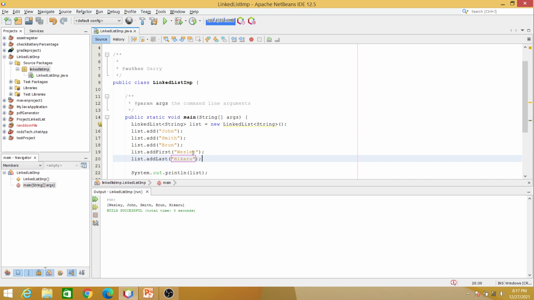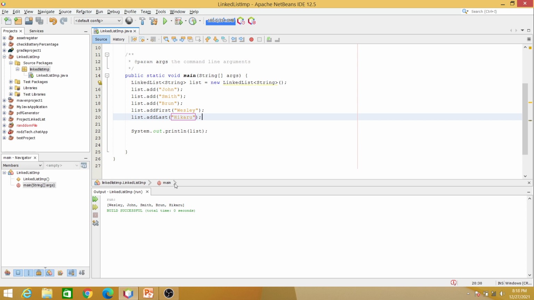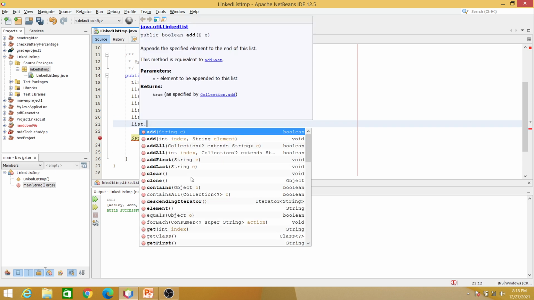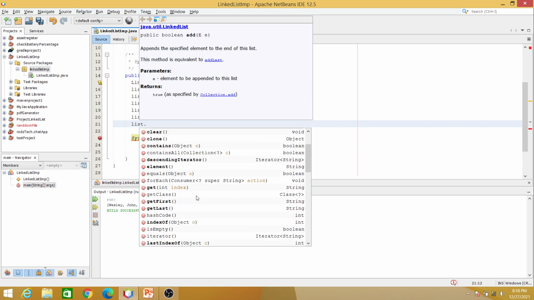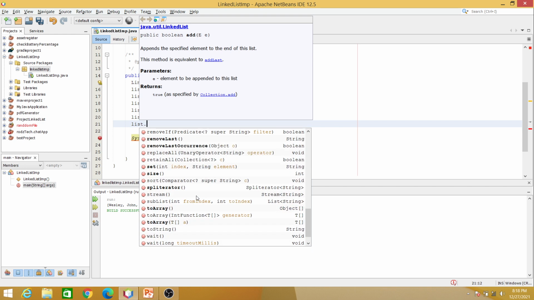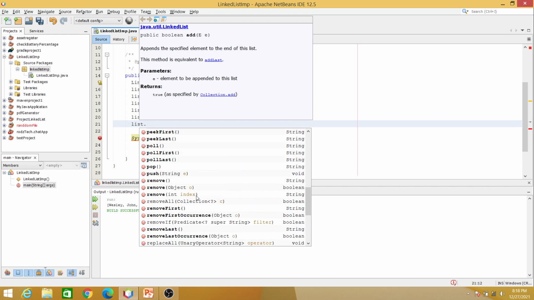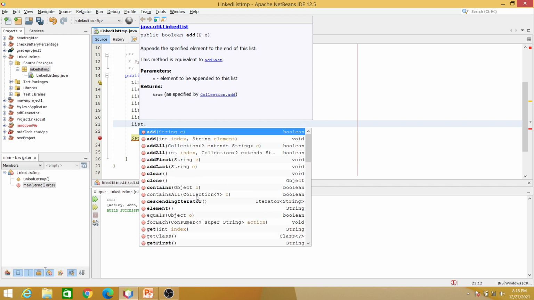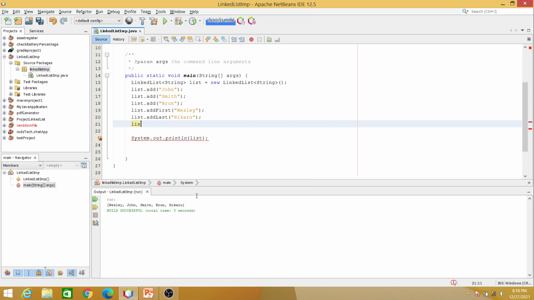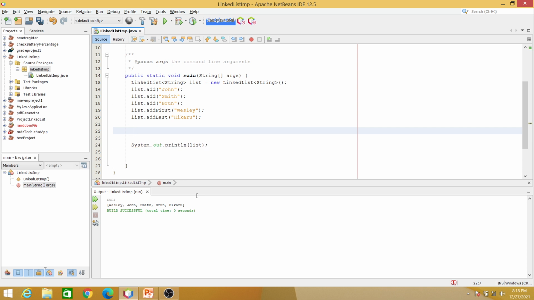Okay, so we can also iterate through the loop and display all of the list that we have, and we can also search based on the bunch of methods that we have here. There are a lot of built-in methods that we can use. However, let's try to see how to iterate through the loop, or search an element inside our list.